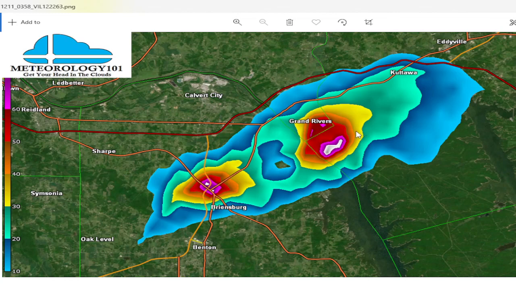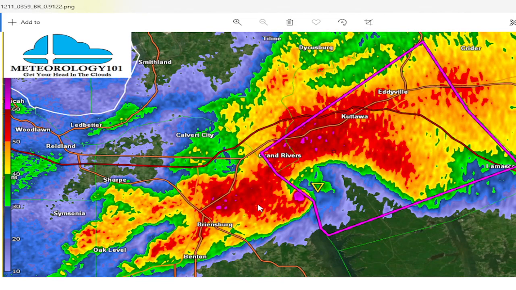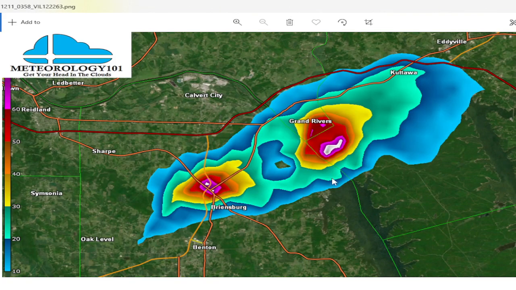All right, right here. So we had the vertical integrated liquid showing 2 cells. We had 2 tornadoes on the ground at this point. Look at that white. My logo is blocking it, but we're all the way up to, so much liquid in that atmosphere. We're pushing liquid all the way up, 60 plus thousand feet. That thing was cranking, and we had basically twin tornadoes. That vertical integrated liquid was the proof of 2 tornadoes on the ground at the same time.